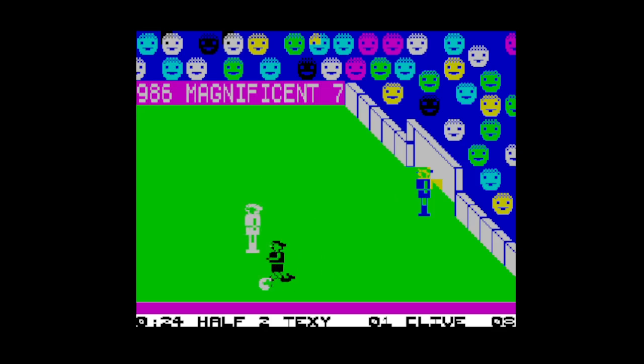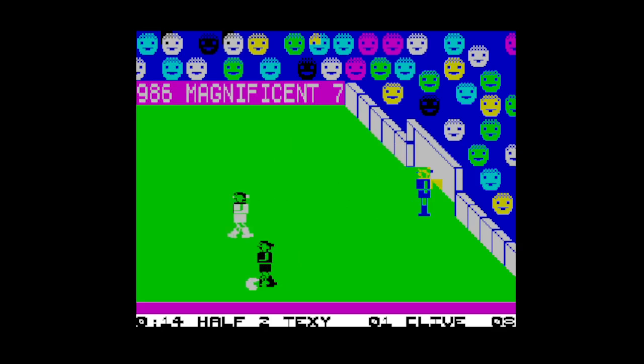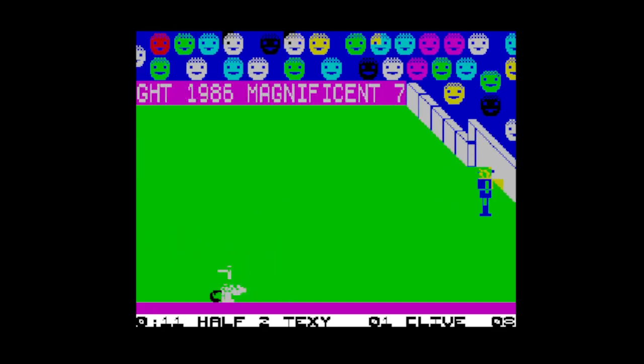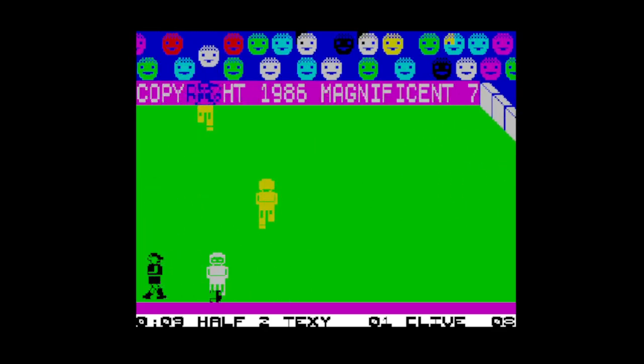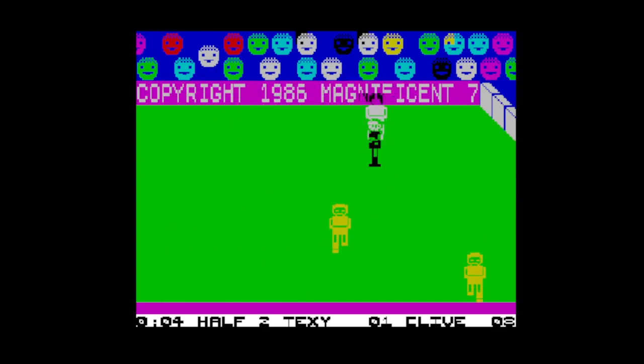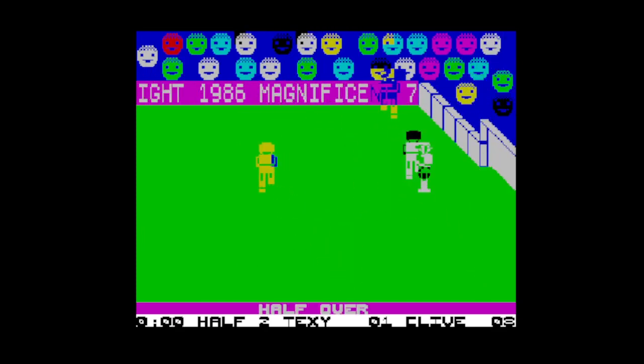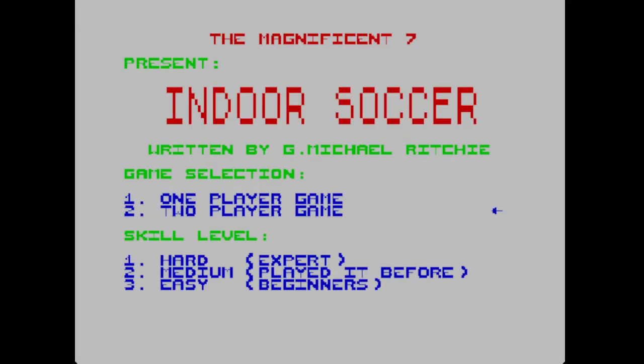Oh, I had a moment there. I thought it was one of their players that had the ball. When you kick the bloody ball, it doesn't work more often than not. Oh, God. This whole game is just... Oh, thank God, I couldn't bear much more of that. Well, actually, I couldn't bear any more of that. That was just utterly abysmal.